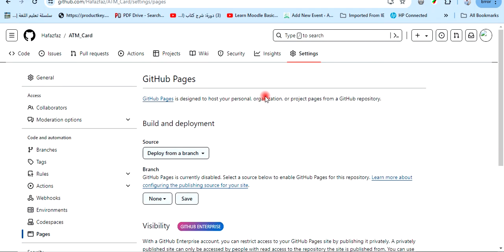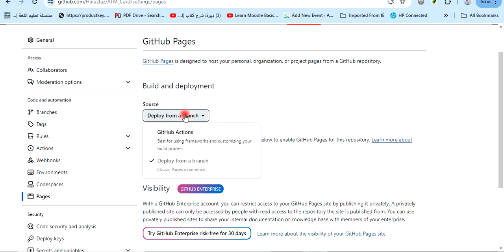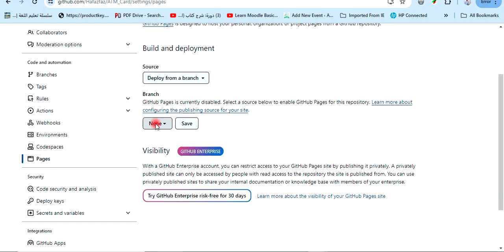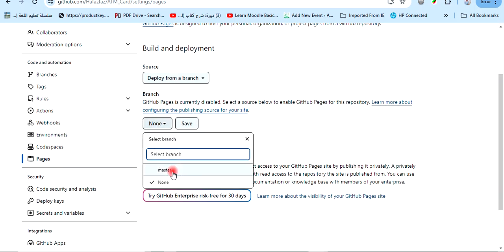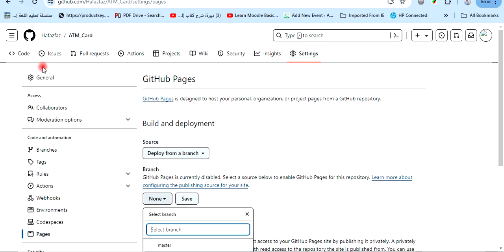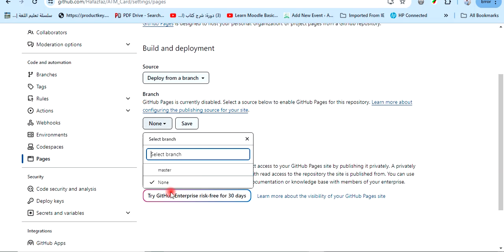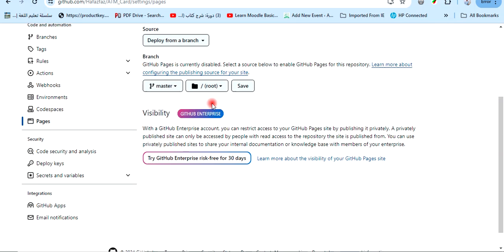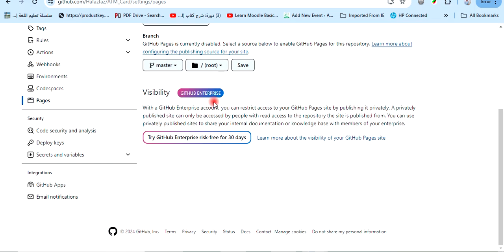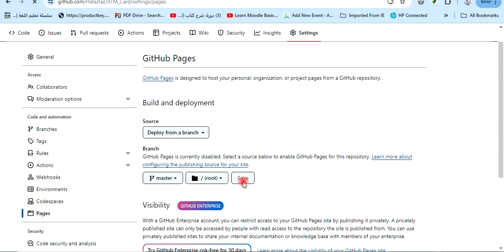So now you see Pages. Click on Pages. Are we clear? After these pages, deploy from branch, because it's another branch. Let's say master, it's under the master branch. To see the master branch, let me go back so that you will see that. It's under master, and we leave it as root because it's under the root folder. And then click on save. Is that clear?